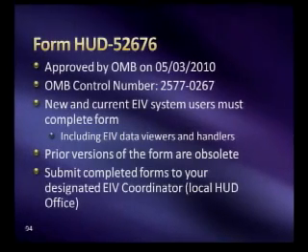Prior versions of this form are obsolete, so everybody must have this new form 52676 on hand. We announced this form on, I believe it was May 24th. The EIV web pages were updated, and I believe we sent out a message, and we're asking that folks, if you haven't already done it, complete the form and send it to your local HUD office. But I'll be working with the local HUD field offices to coordinate this process.